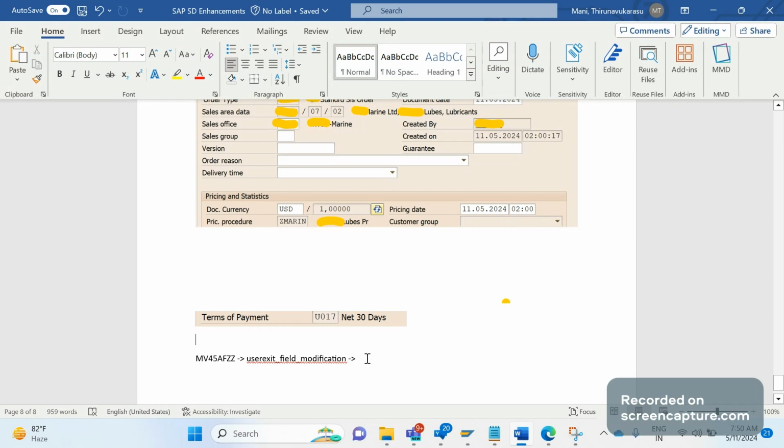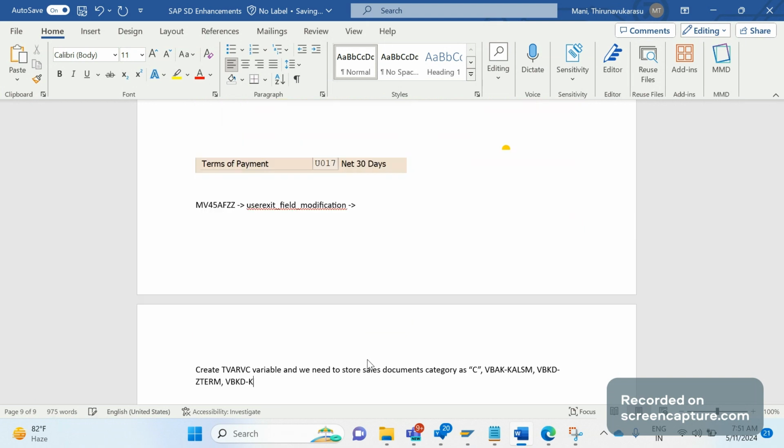In this case also, create one TVARVC variable and store the sales document category as C. In my requirement, it should be applicable to all the sales document types wherever the sales document category is C. So I have maintained C in the TVARVC variable, and in addition to that, I'm going to maintain the fields VBKD-KALSM, VBKD-ZTERM, which is the payment term, and VBKD-KDGRP, which is the customer group.